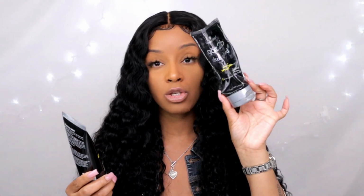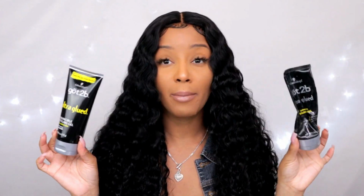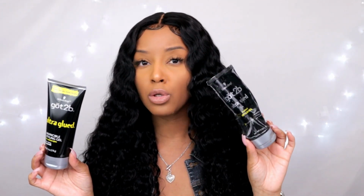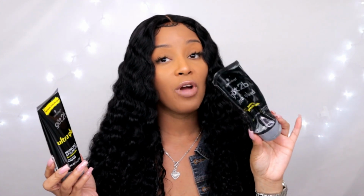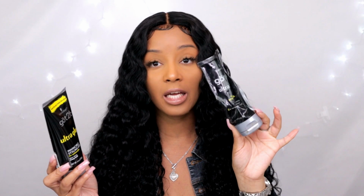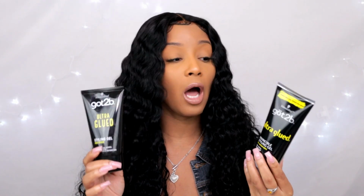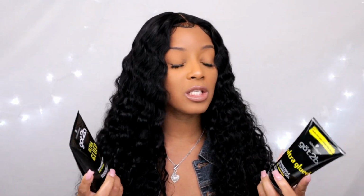I have been trying to find this packaging without the lettering on it, and I'm pretty sure if I do some deep diving, maybe on eBay or Amazon or something, maybe I can find this original one. I'm not sure, but I know for a fact this is the original, and I've squeezed out of this tube, look at this, until I cannot squeeze out of it anymore. And these are pretty much full because I rarely use them, y'all. This is not the same. It doesn't hold like it used to when it first came out.